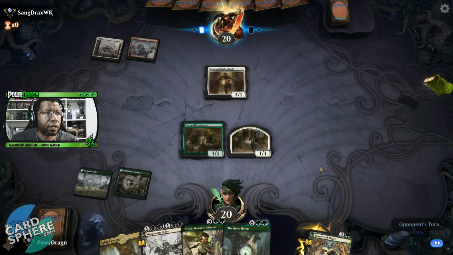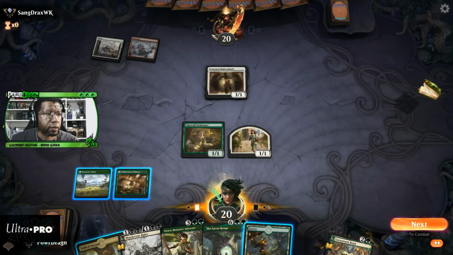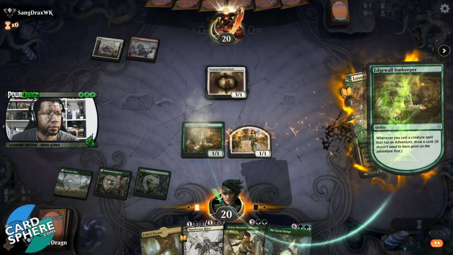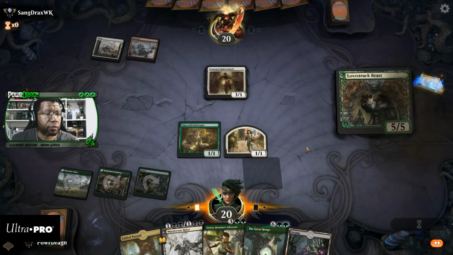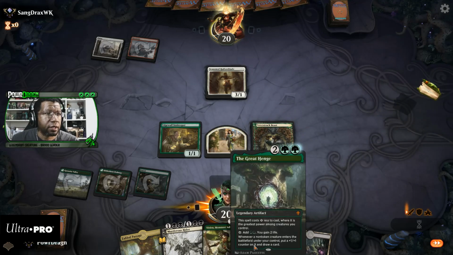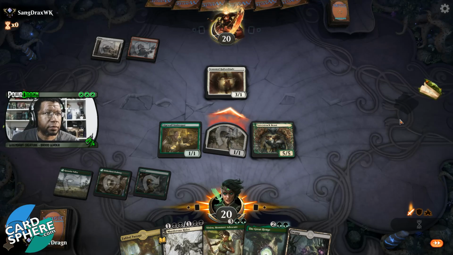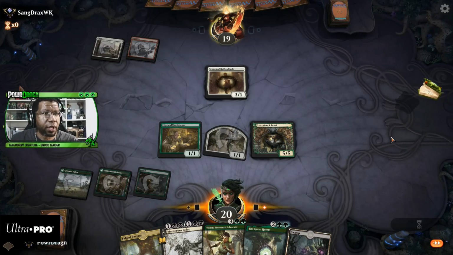Well, it wasn't a dead Innkeeper. That's the good news. Well, I guess we do what we got to do. Alright, we're finding land. We have Vivians. We've got Great Hinge. So things are looking up. Opponent wants to block and give up a card for a 1/1. I'm okay with that too.